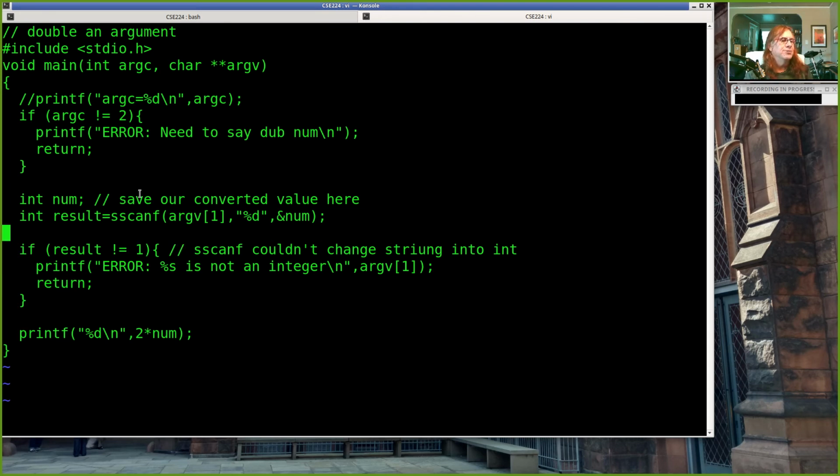All right, so I'll call sscanf, same as we've been doing, but I'll check the return value from that function. If it's anything other than 1, then it did not manage to convert my string into an integer and store it here. So I'm not going to use the value of num because I don't know what it is. I'm just going to print a message and say error, and I'll actually print out the argument in argv[1], and I'll say blah is not an integer.